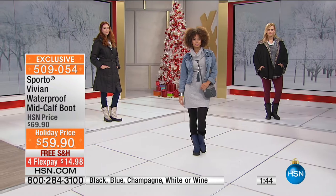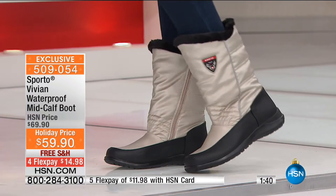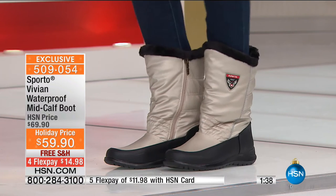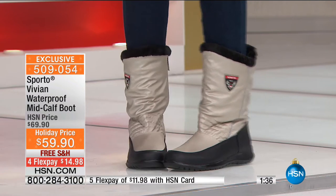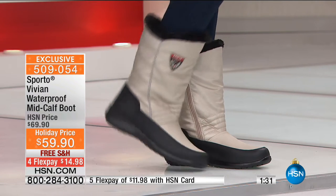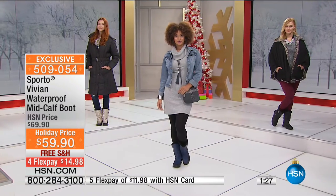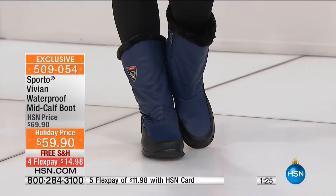And are you an average size, or do you have a wide foot? Actually, I wear a size 5, but I can get away with a 6 because it's higher boots. Right. But in the winter, you have to wear like 6 socks. Yes. And it's great. I just love Sporto boots. I just love, love, love them, and I recommend them to everybody.